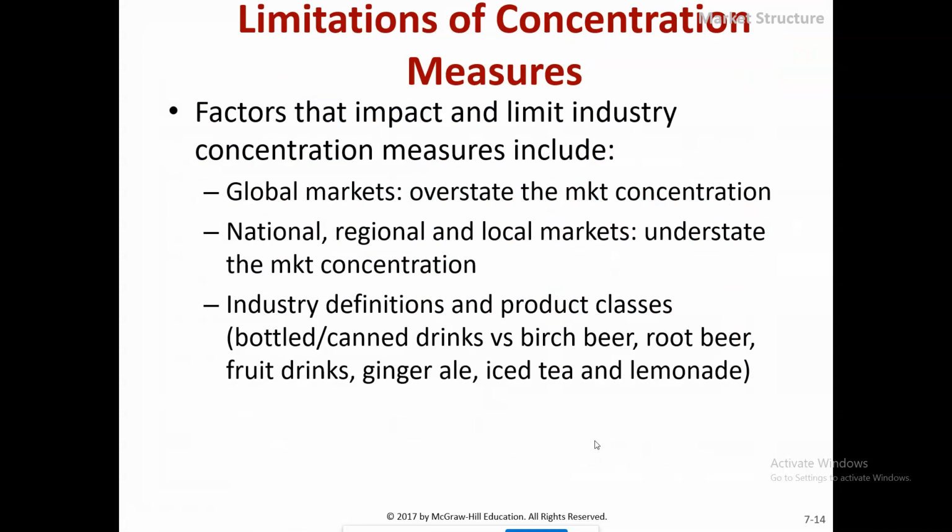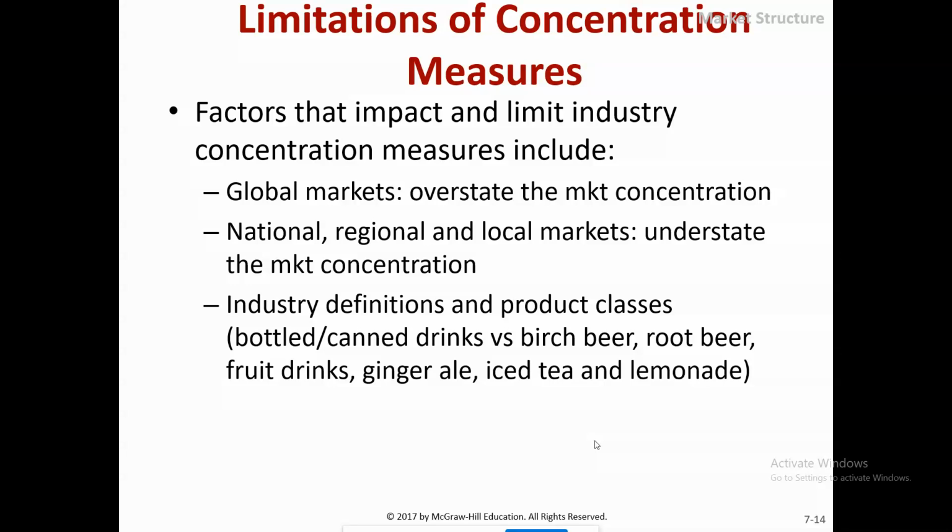All right, there are some limitations for the 2 measures of market concentration. The Bureau of Census does not take into account the foreign firms in the U.S. market. Therefore, the market concentration index, such as the Herfindahl-Hirschman index, overstates the market concentration. For example, the U.S. automobile market is quite penetrated by foreign firms, like Japanese cars or European cars.